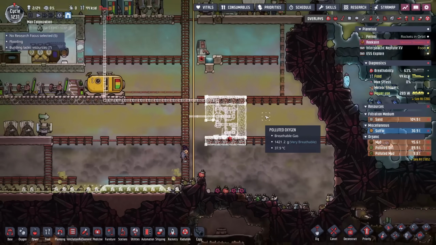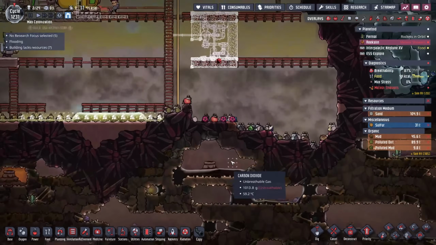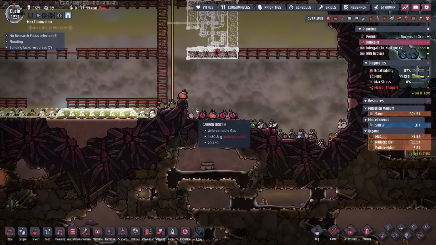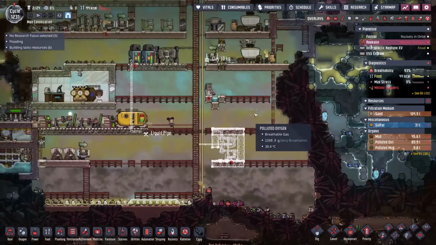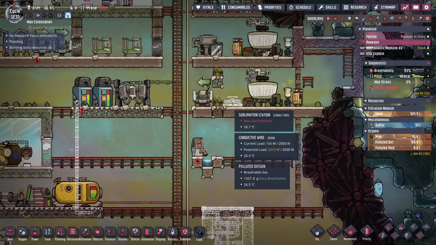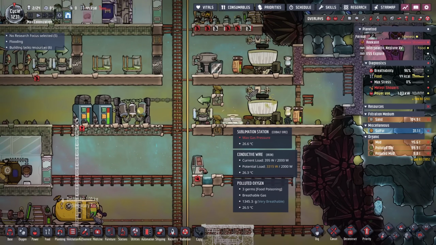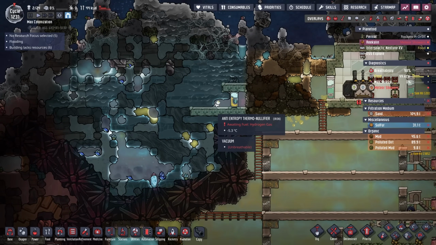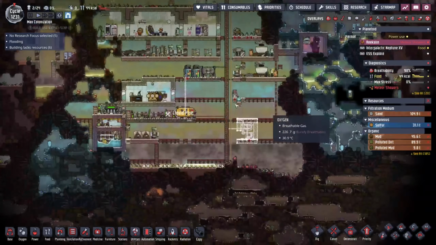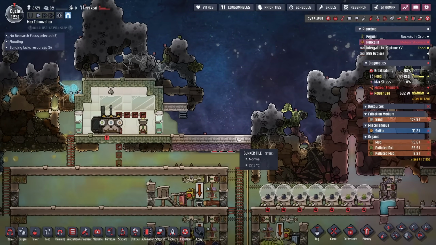And you might be wondering, how am I going to keep all this oxygen cool? Well, we're not. At least for now. Because all this oxygen is only going into the suits, it doesn't matter how hot it is. Eventually, we're going to run out of polluted dirt, and so we'll have to switch over to using this oxygen instead of the sublimation station. And at that point, we might be able to do something with this anti-entropy thermal nullifier and some of the excess hydrogen. We are under another meteor shower here, and you see I had the bunker tiles.